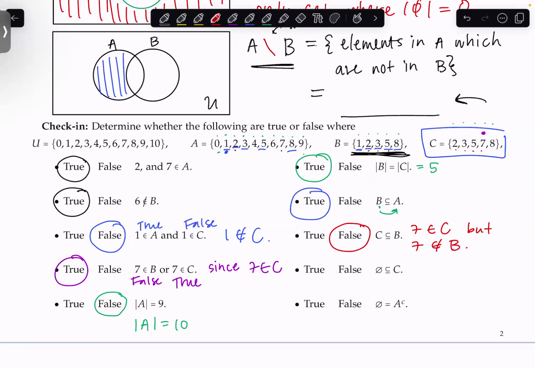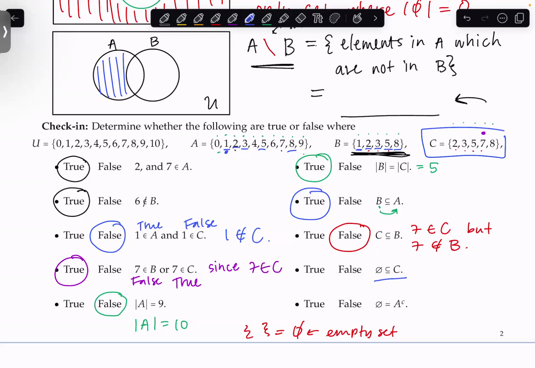Okay, here we have a tricky one, and this is our notation, remember, for our empty set, or our set with no elements inside of them. What we want to check is, is the empty set a subset of C? Okay, so they're both sets, and I want to check, are all the elements inside the empty set also in C? But let's remember there's no elements in the empty set.